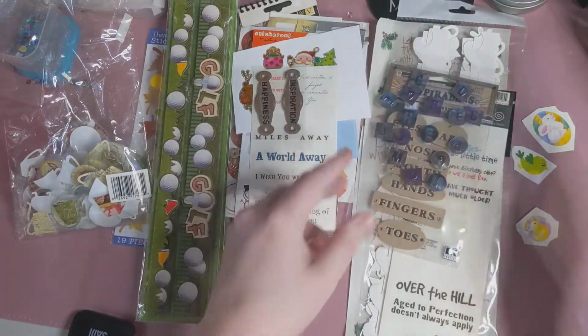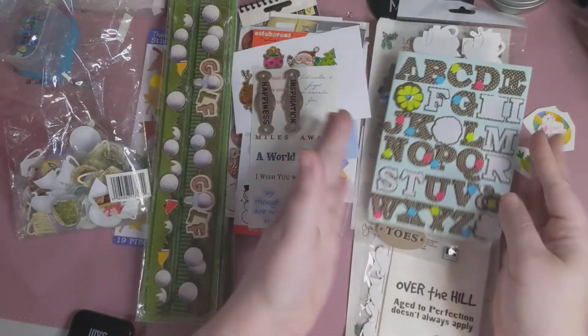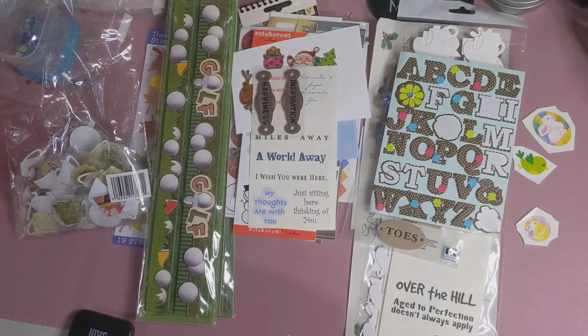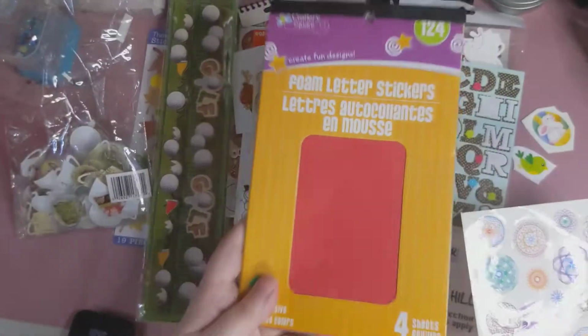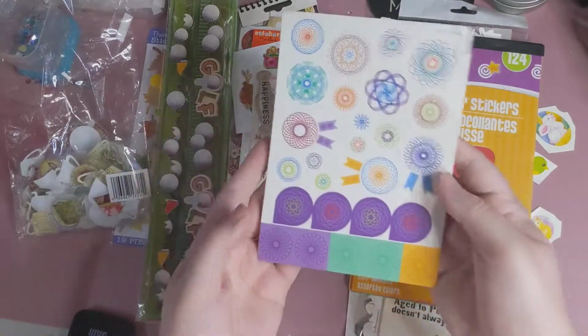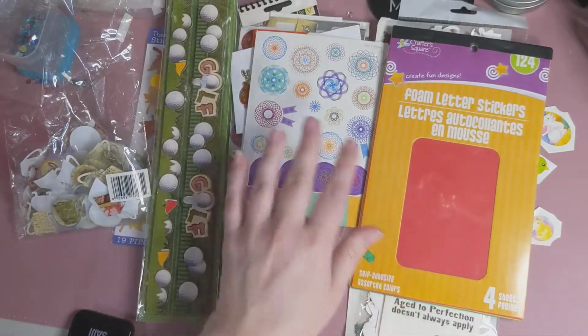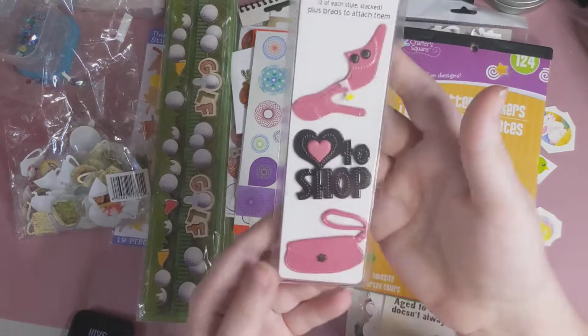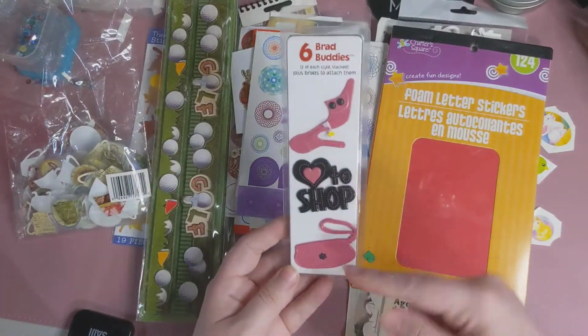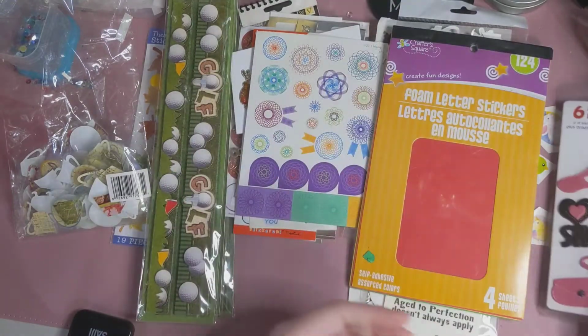More letters. More letters. There's a bunch of stuff in here. Yeah, some foam letters. I feel like there's going to be a theme of letters. More of those spiral stickers. Oh, that's cool. So they're brads. It's like a purse, a shoe, and it says love to shop with some little brads in the back. That's cute.